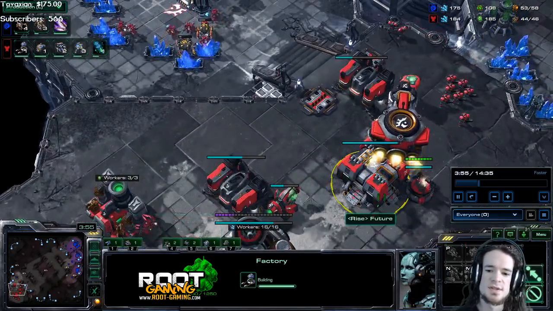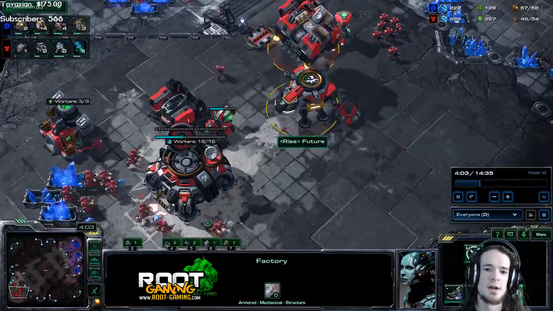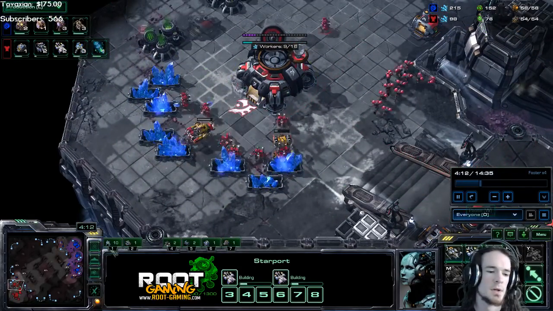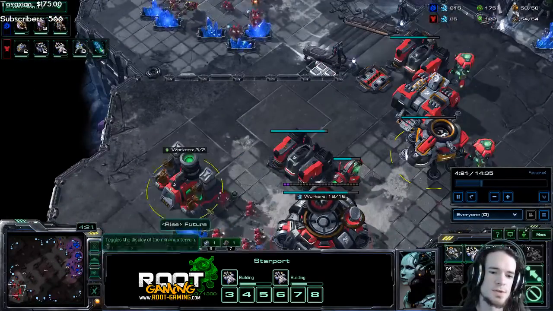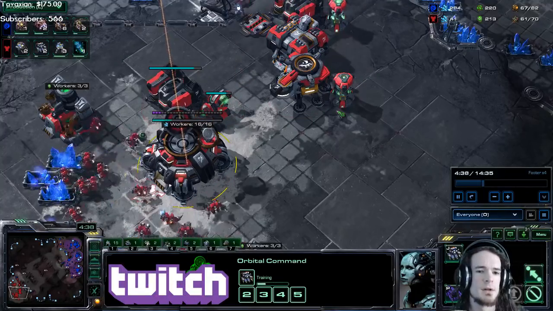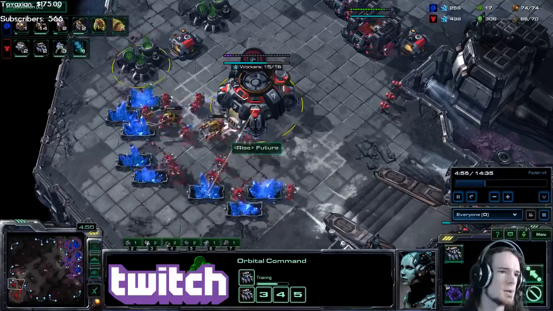So this is kind of the first stage. We got to see how many buildings. This is two barracks, a factory, and a starport, kind of in the 1-2 base stage. And we don't need to focus super hard on all the action of this game. We're mainly looking at the infrastructure and what the layout of these bases look like as the economy is developing.